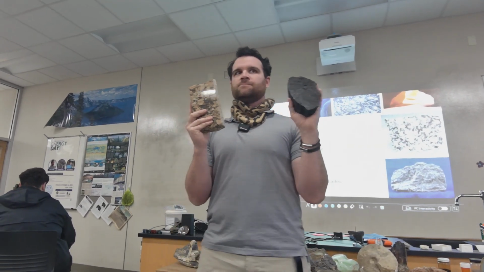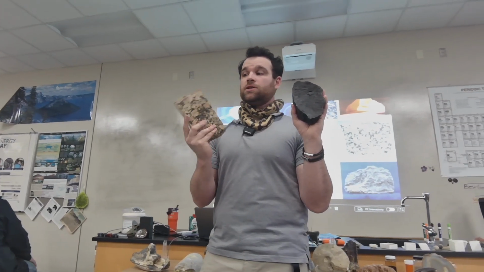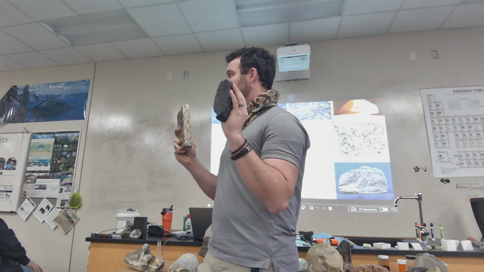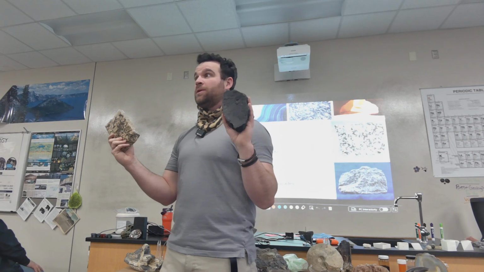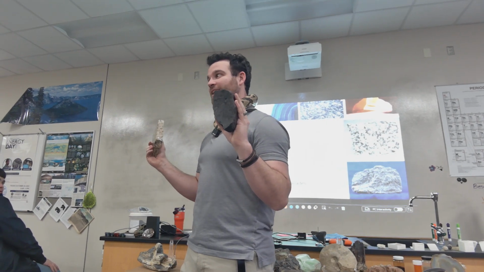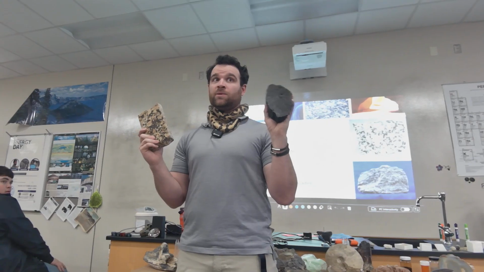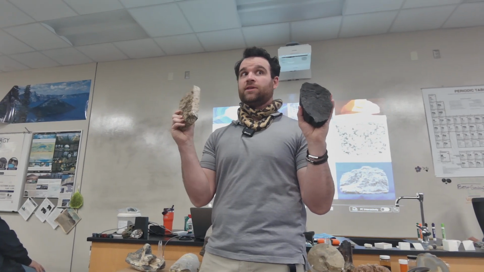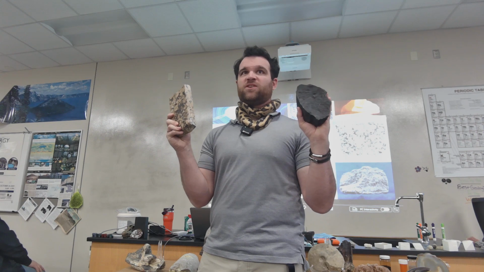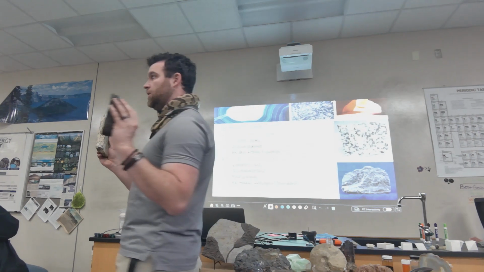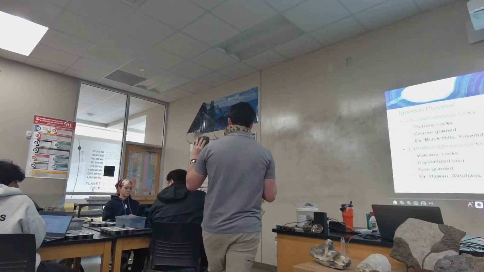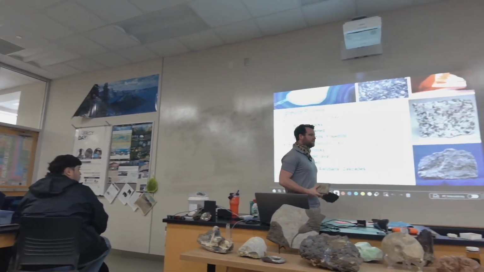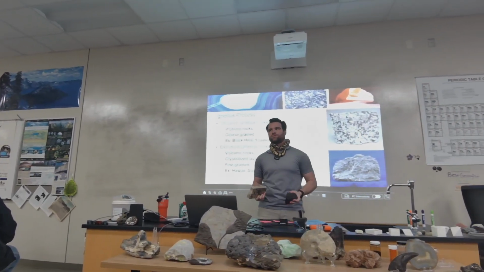One is a bunch of different colors. Lots of different colors, which are associated with what? We see different minerals, and you can see them. Here's a big observation. Can you see the minerals in this one? No. Can you clearly see the minerals in this one? It's probably the first thing that jumps out at you. Obvious crystals in this one, none that you can pick out in this one. And this is the easiest way to tell intrusive versus extrusive.